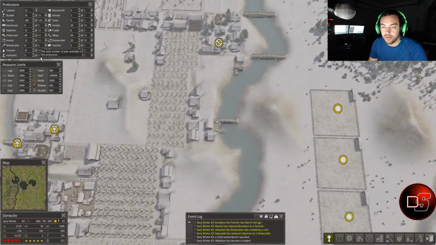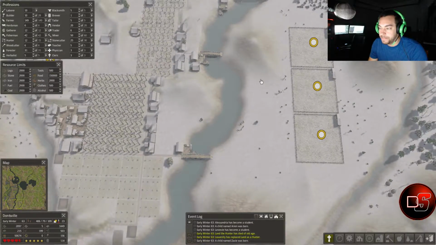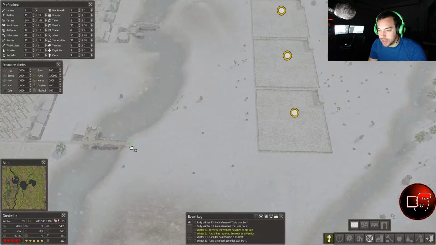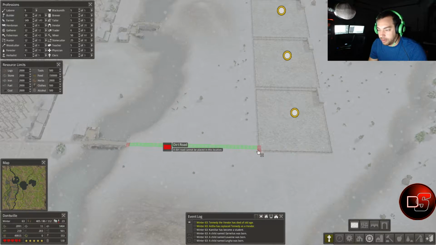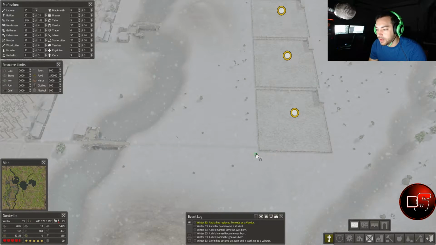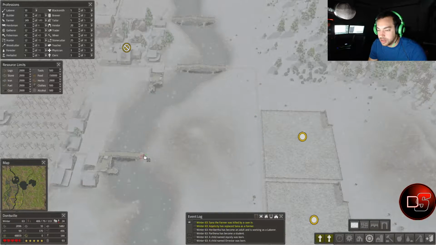So let's make sure we are full up on all of our professions here. Most of them are fine, but we need two more fishermen, so I'm going to go ahead and maximize that. All right, and then we got these cattle, or these herd pastures. That's the word I'm looking for. It's a tough one. Just the pasture. Yep, pastures. Got those pastures done.